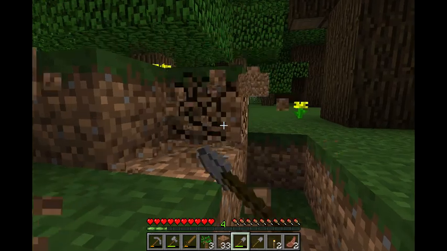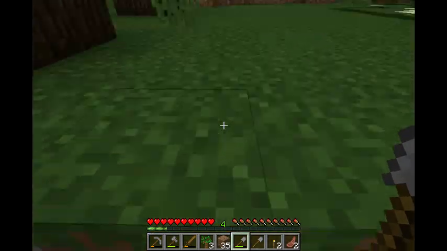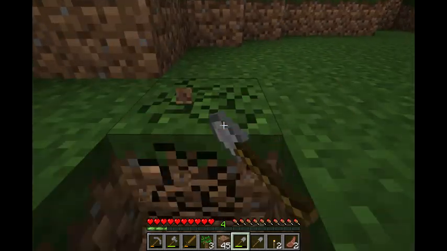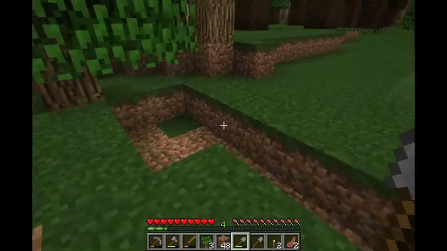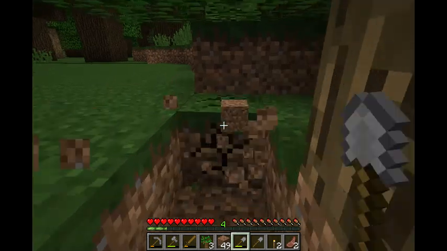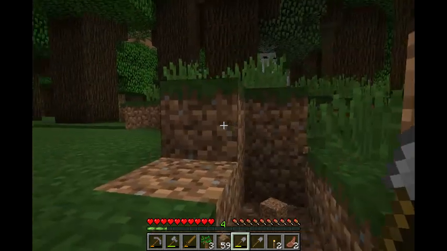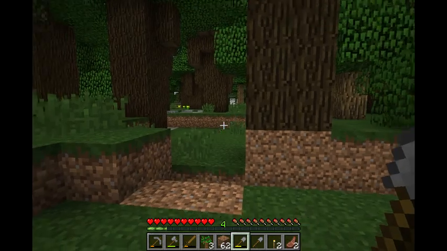Chop this back by 1. And then we just connect the dots. And up this way. I don't want to overshoot it, so I just have to fill in again. I'll have to chop this little dirt wall back. It was weird.